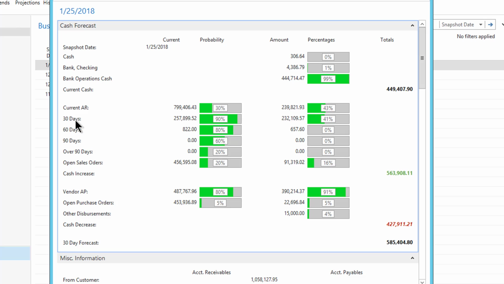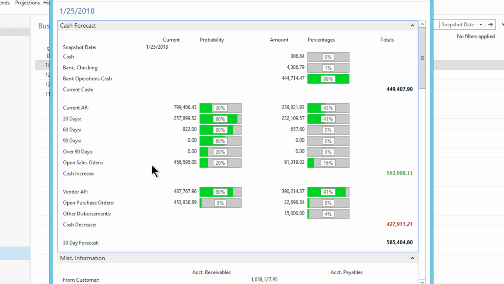Then also it looks at the 30-day, and I think I'm going to collect 90% of that, which is about $232,000. The 60-day, 90-day, and over 90-day, and the probabilities typically go down as it's longer and longer for that collection. So that's what's happening. That's going to show up here.